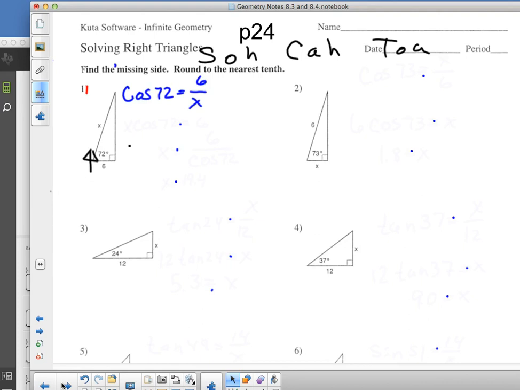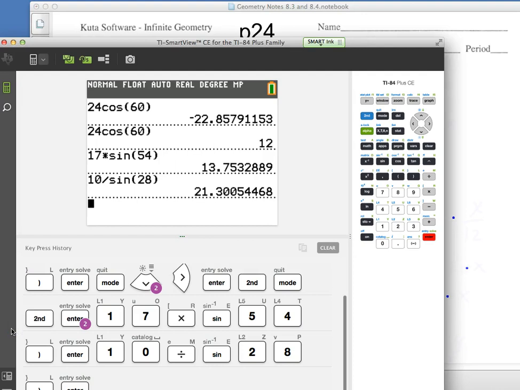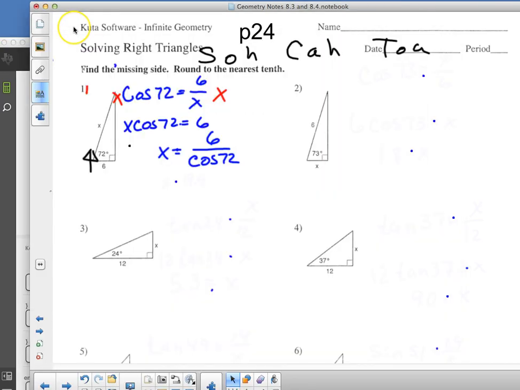Okay? Sine, cosine, tangent take angles in and shoot out ratios. Okay? That's what it does. Now, the ratio that comes out of the cosine of 72 is the same as the ratio of 6 divided by whatever x is, and we have to solve for that. So I'm going to multiply by x, I should say, and divide by cosine of 72 to get x by itself. So I'm at this point. And again, I take my calculator, I pop it in, I've got 6 divided by cosine of 72. Okay, so I get 19.4. And I pop that in my answer.